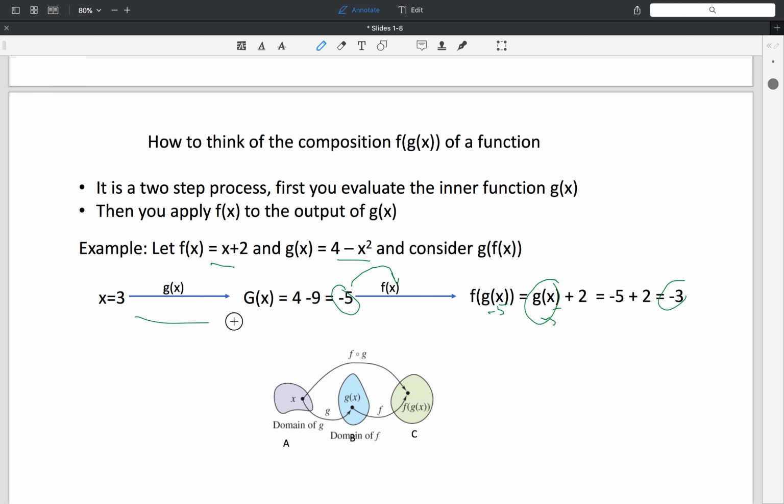So kind of it's a chain. That's the way I think about it. That's what they're trying to show here, that you take x and plug it into g to get g of x, then you take that and plug it into f to get f of g of x, or you can just use this notation for the whole process. So again, the domain of g is over here. You plug that in, and that goes into the domain of f, and then f takes it over to its range. And that's all the point they're trying to make there. Okay, just a couple of ways to think about it.